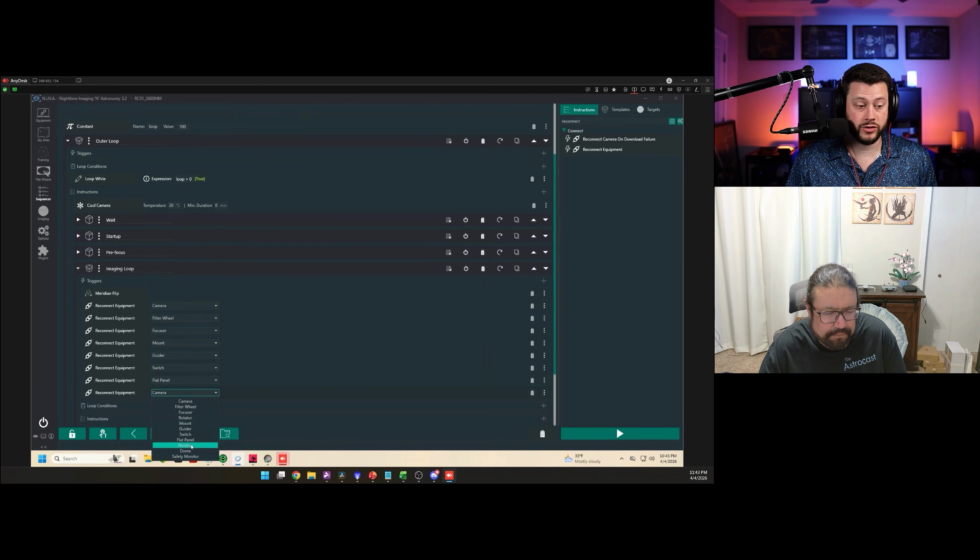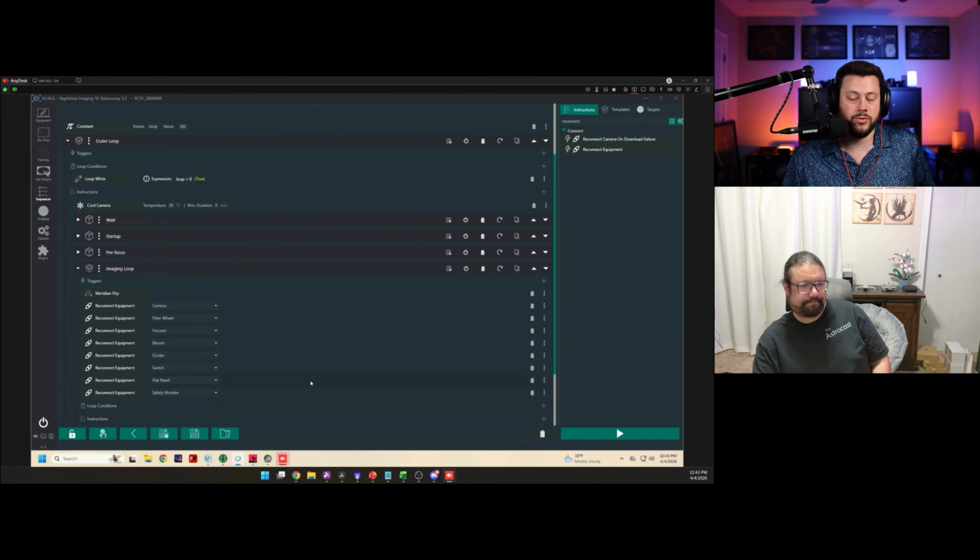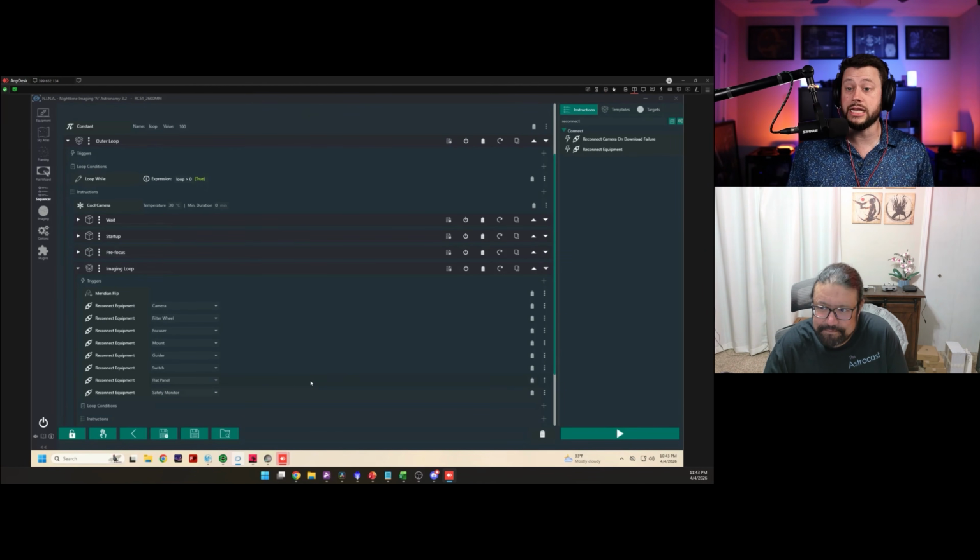Weather, if you're using that. The safety monitor is super important. If for some odd reason you lose connectivity to the safety monitor, it assumes it's unsafe. Unsafe, yep. Well, the problem is, if you don't tell it to reconnect, it's now unsafe forever. Which is not ideal.